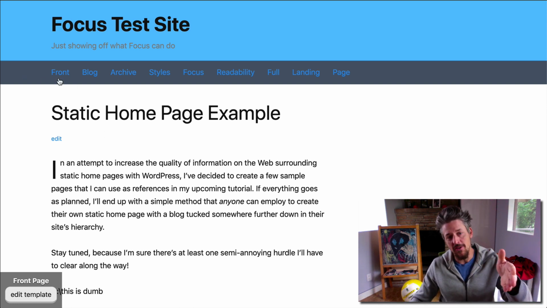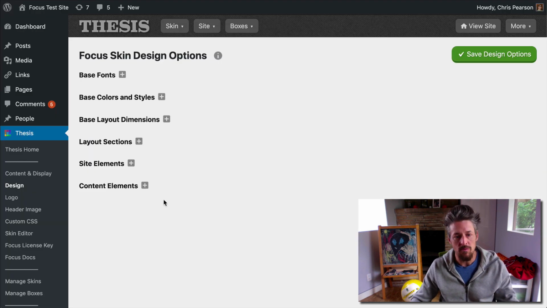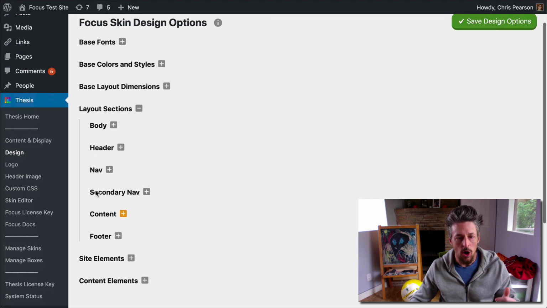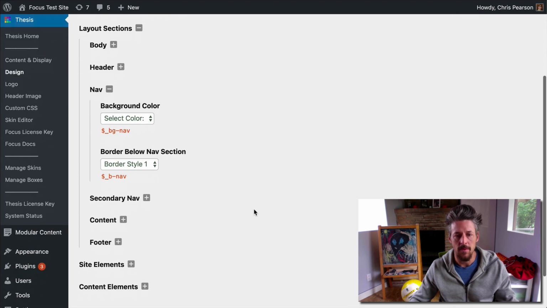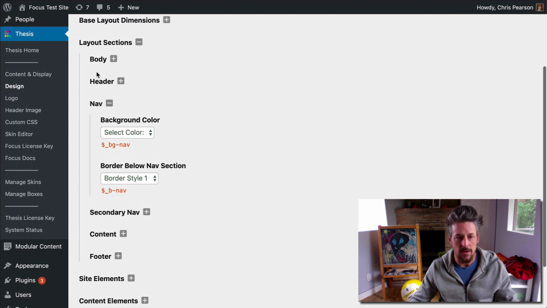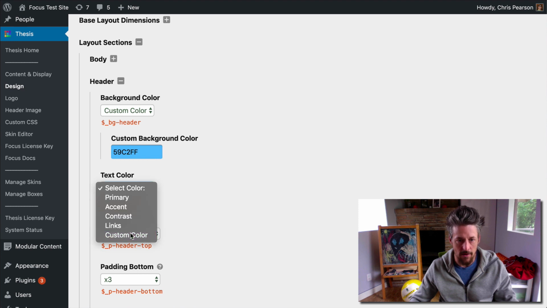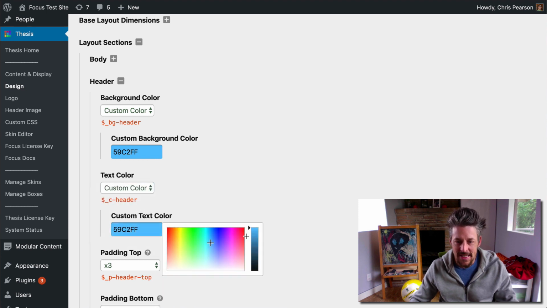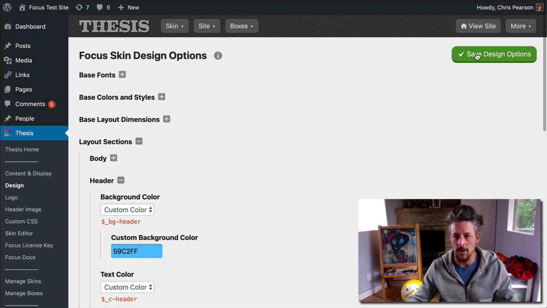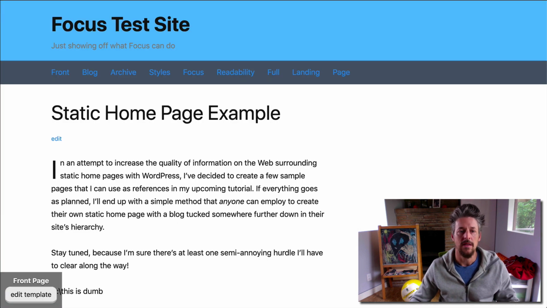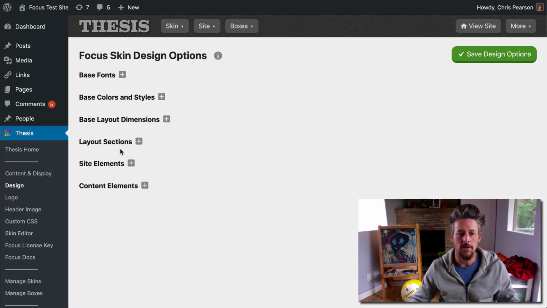So if I want this to be white also, or a different color, I would need to go in and specify that also for the nav section. And what I'll do, just to be sort of spicy here, is I'm going to take the background color from the header and make it just a little bit darker for the nav section. And that should look kind of cool. So let's see. And that didn't work because I did something wrong. What a goof.